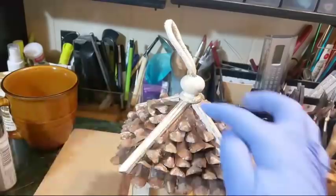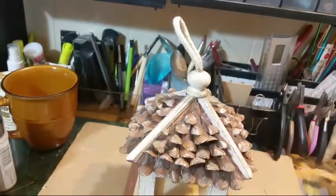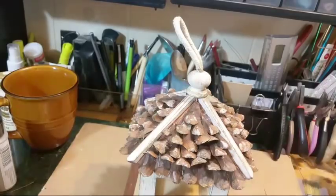Wait, what about the edges? Are you not going to do a single line down these? Yeah. No. Why not? I want to show off the roof. And I'm going to be gluing in greenery. Cool. Don't tell me how to live my life. It would look cool. Well, maybe.